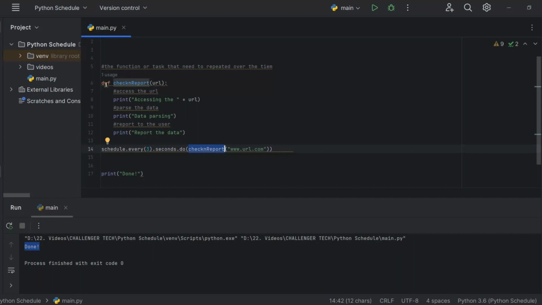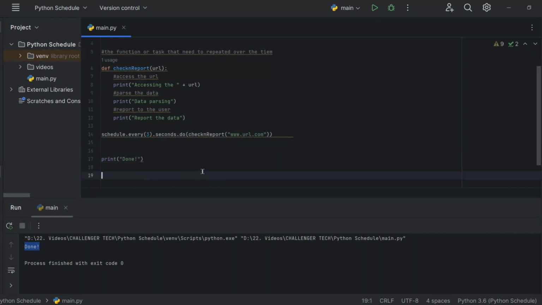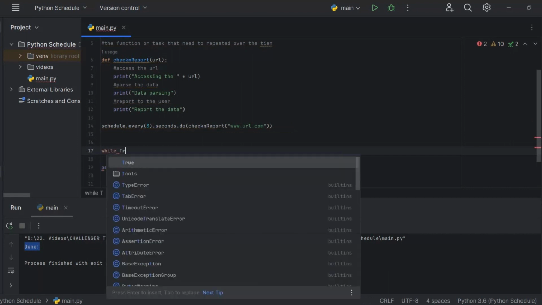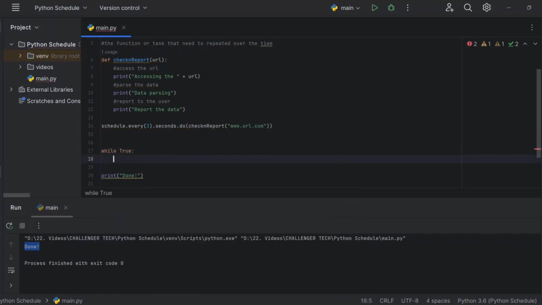Let's continue first, then we see what the issue is. Since we already constructed the schedule to run every 3 seconds, we need a while True loop that keeps the schedule awake in the background, so it can run every 3 seconds.